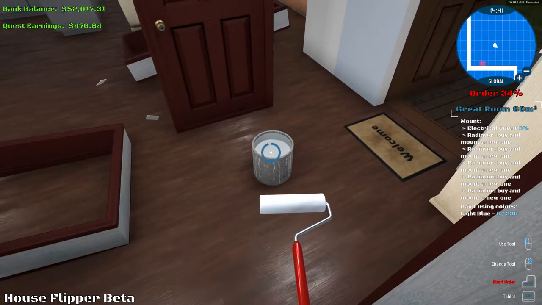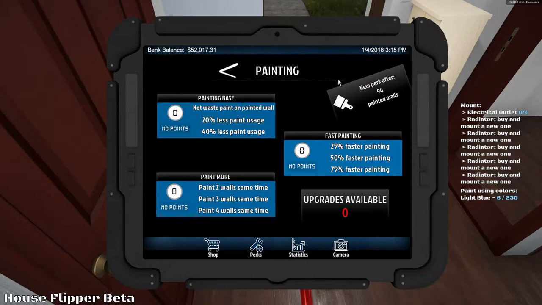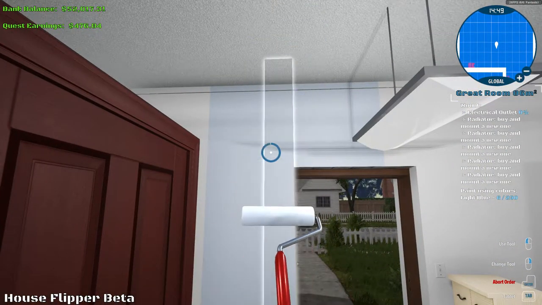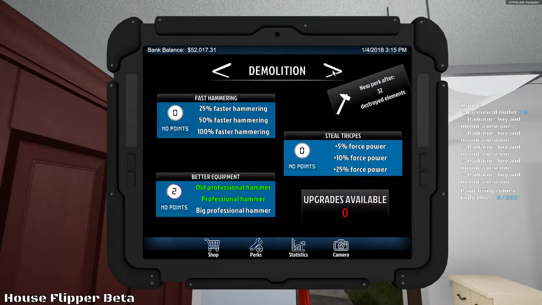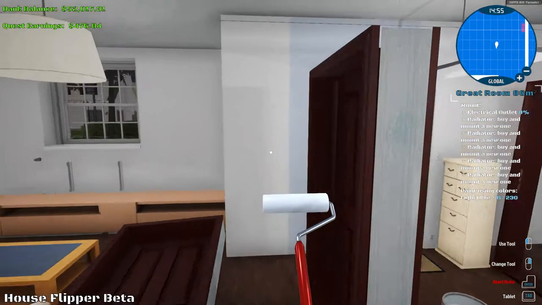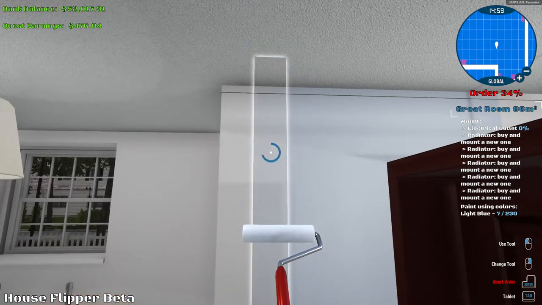So if we go over here, we have painting 94 painted walls. If we just paint this, does that count as a painted wall? It does not. So we actually have to paint a wall that has never been painted by us. So that's gonna take us a bit to just do all the paints.